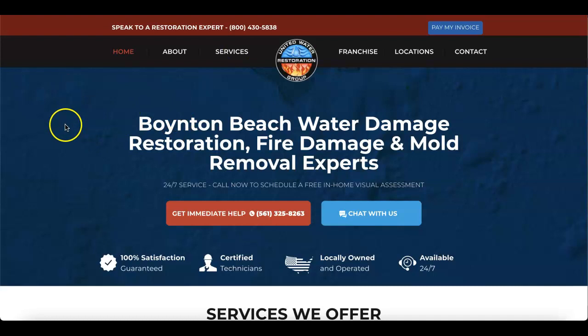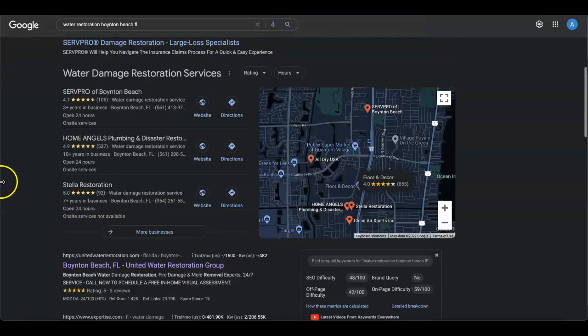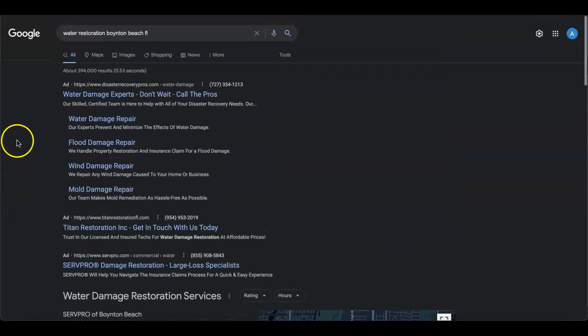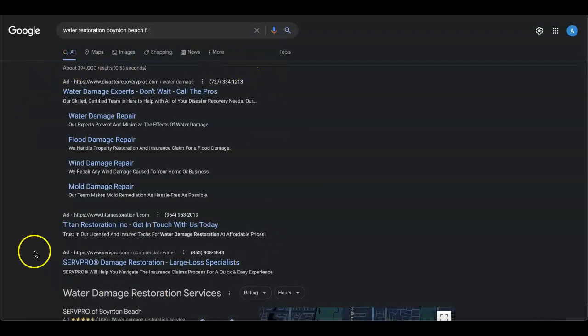And then if we come back here, I'm just going to break down Google for you a little bit. So as you can see, up here are the local ads. Sometimes up here there's the Google guarantee, but right now there's local ads. And basically, if you set these up correctly and really tailor them to your services and the service area that you want to do your services in, then they can benefit you.